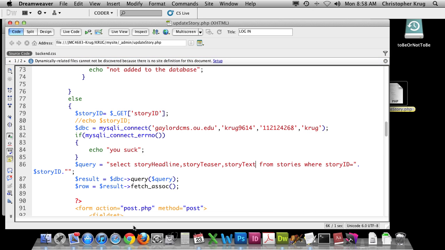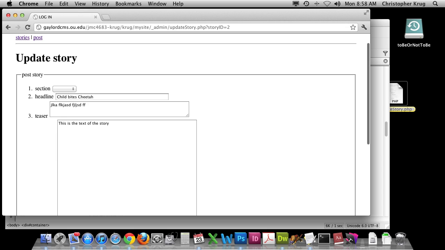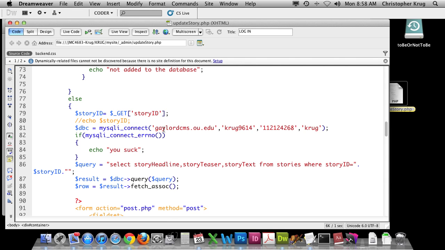So if I take a look at the web page and refresh, nothing's going to change because I've queried the same values. But the difference is, I didn't request the story published and the story updated this time, and I don't really need to query everything because I'm not using everything. You'll also notice that I also lost the story ID FK, which I'm going to put back here in just a moment. But since we're querying from multiple tables, we need to add a different sort of syntax here. Now, if we're just querying from one table, just naming the column heads is fine. But since we're going to make a request from two tables, we need to change the syntax of this.